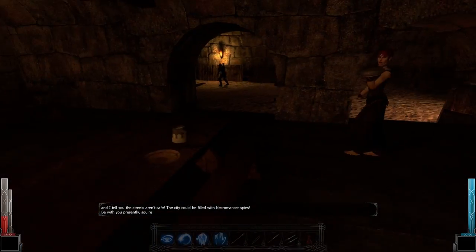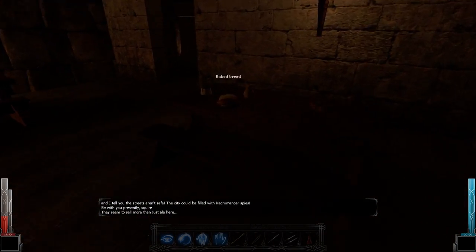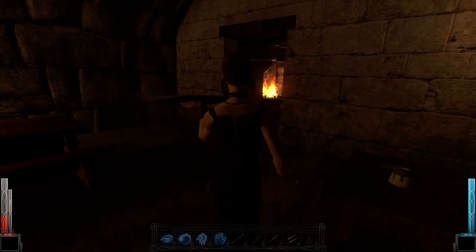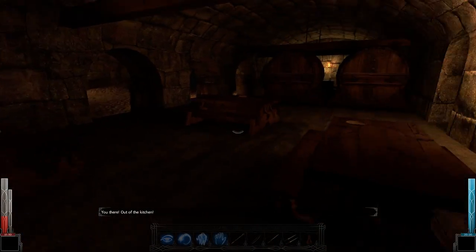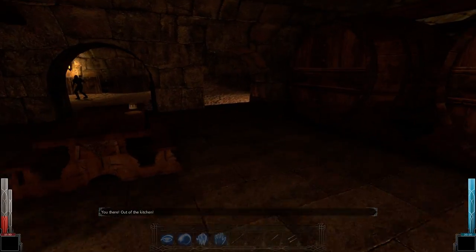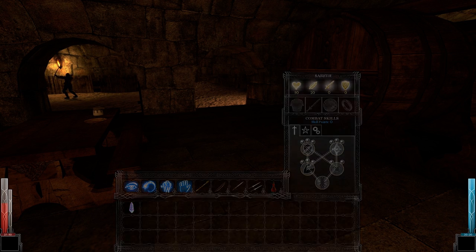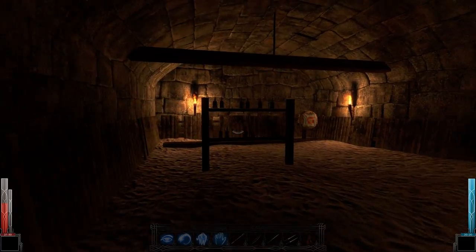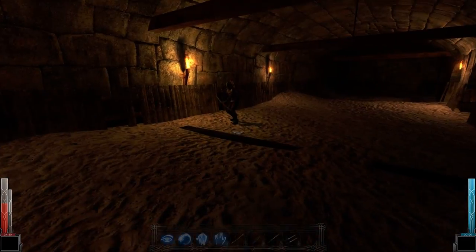Be with your presence, Esquire. Damn right. They seem to sell more than just ale here. The kitchen. All right. I just wanted some pie. If you catch my meaning. Anyway. Steal all your targets. Ha!